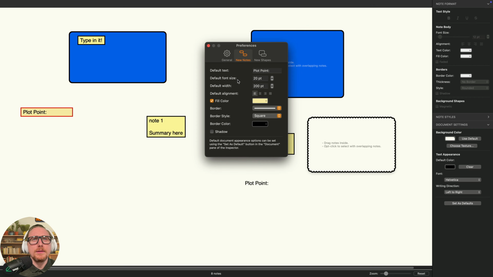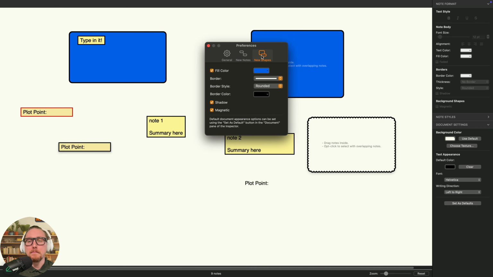And let's see here. Did I miss anything in the notes? Oh, I missed the border style here. So the same with my notes. I can do a rounded, I can do square, I can do jagged or cloud. Okay, and I could even add in a shadow if I want. Let's see what it looks like with the shadow. Yeah, shadow looks nice. Yeah, we'll keep that on. Why not?